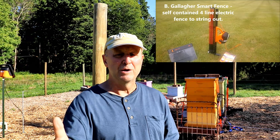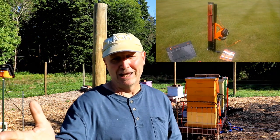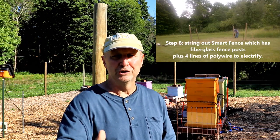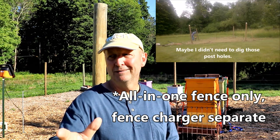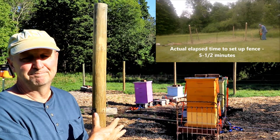The following year, we got new bees. We got what I thought was going to be a temporary electric fence situation — a Gallagher Smart Fence, which was an all-in-one solution. We set that up and we have not had a bear problem since, but it's been long overdue to replace that with a permanent fence, so we set up what I've got here behind me. Let me walk you through how an electric fence works first, and then we'll get into the process we went through to set up ours.